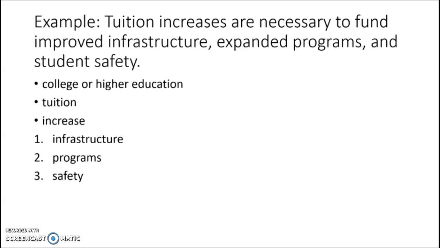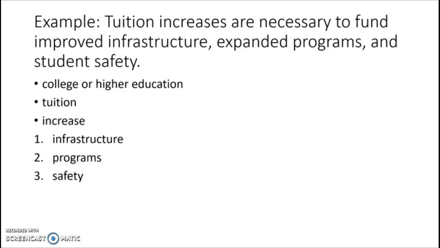Working from that, I know that I need to add at the top college or higher education, because that's an important concept that I didn't yet have on my list of words. We don't want to talk about any tuition or any infrastructure. We want information related to colleges. And so I'm going to add the words college or higher education at the top of my list.